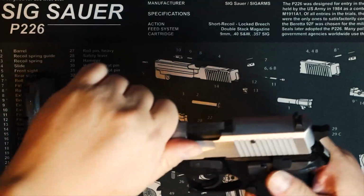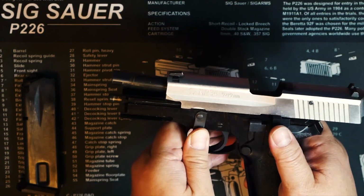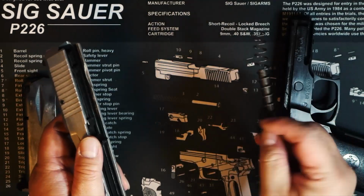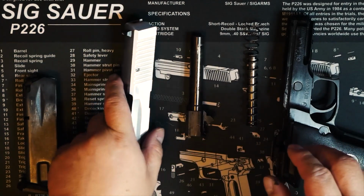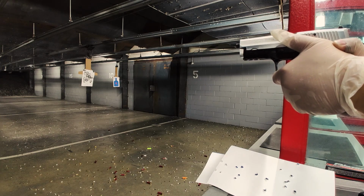It shoots relatively accurately. I wouldn't say it's more accurate than my other pistols, but it's very close. And I think more competent shooters might yield much better accuracy with it as well. I hope people who are thinking of getting it find this video somewhat useful.